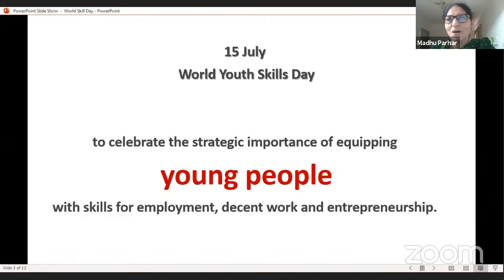In today's world, we will say a 60-year-old is also young. And of course, if we see the definition, maybe after 10 or 12 or 18 years, we say young. And young, if we say otherwise, can mean those who are in school education, those who are in higher education, like both the universities, one is BSDU and another is the Delhi Skill University. Both the vice chancellors are present here today. So young also means those who are in higher education.